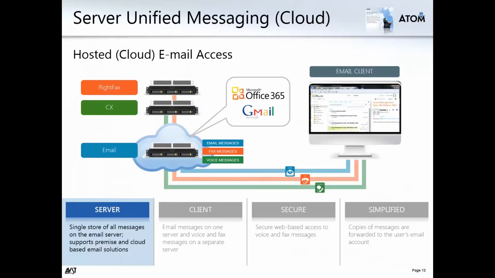This architecture functions in the exact same way. The Call Express CX server or the WriteFact server takes the message and then, using various protocols, pushes it out into the cloud to be stored on the email server. Now you get all the same benefits, including if you access them with the web client. Like this happens to be Office 365, you'll still have access to your voice messages as well as your email and fax.